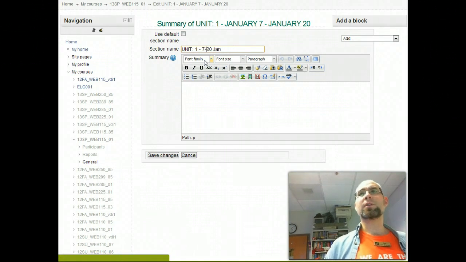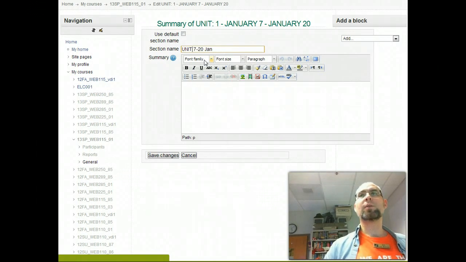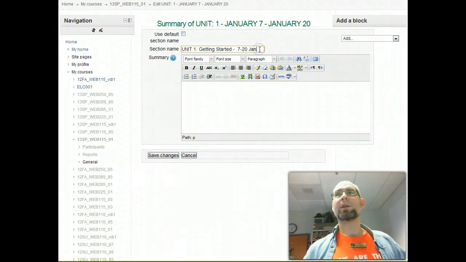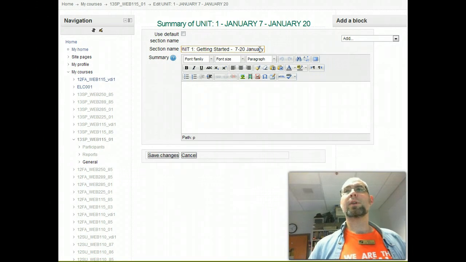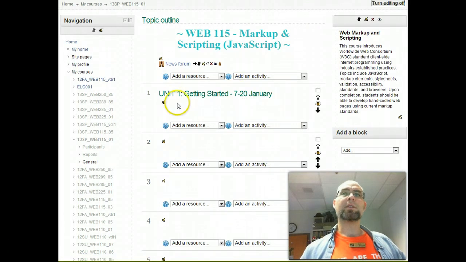So there are lots of ways to do that. And I may go here and say Unit 1, colon, getting started, 7 through 20 January, right? And then I'll worry about the rest of that later and save changes. And now that's at the top.